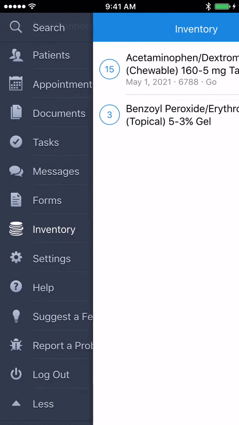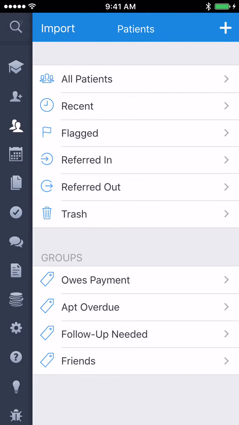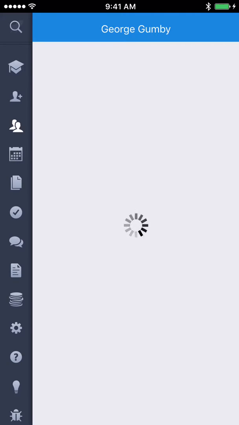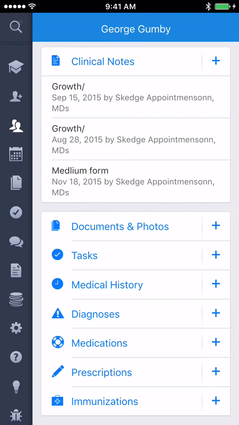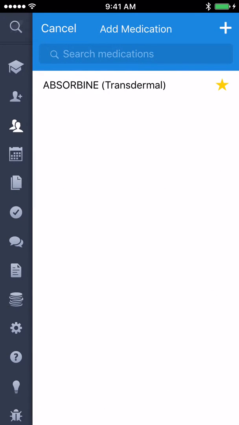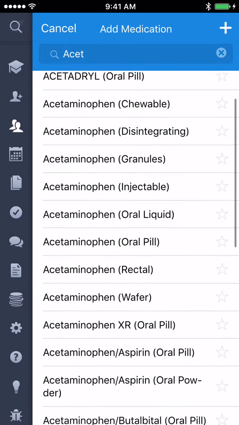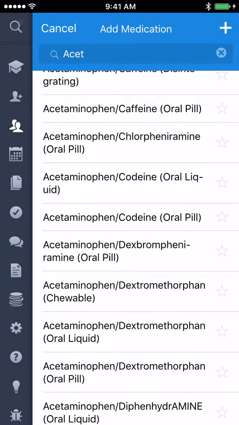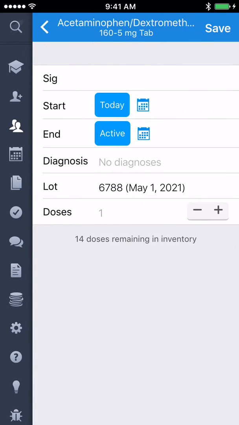So to see how those are used in the patient's profile, we'll go over to patients tab. We'll select a patient. We'll select George Gumby, and if we add a medication, acetaminophen, dextromethorphan, and we'll select the strength that we have.